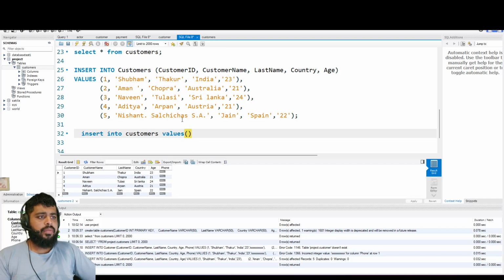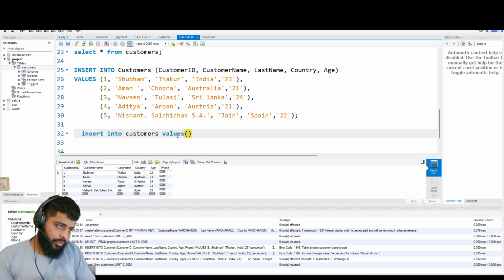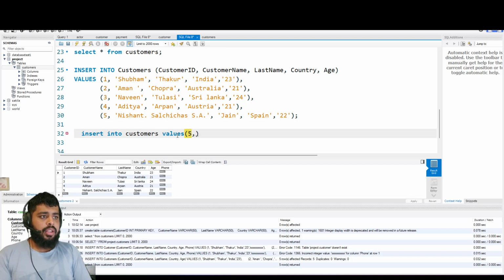So let's say it's 1 2 3 4 5. Okay, so I mentioned primary key. What happens if I use the same primary key to insert new data? Let's say it's 5. Then I'm going to give this like Muhammad. Then let's specify some Kush.